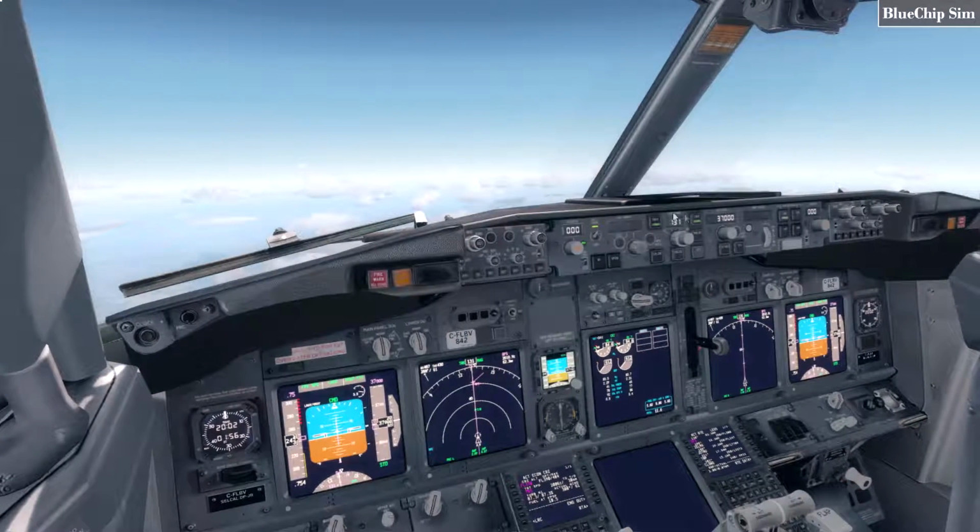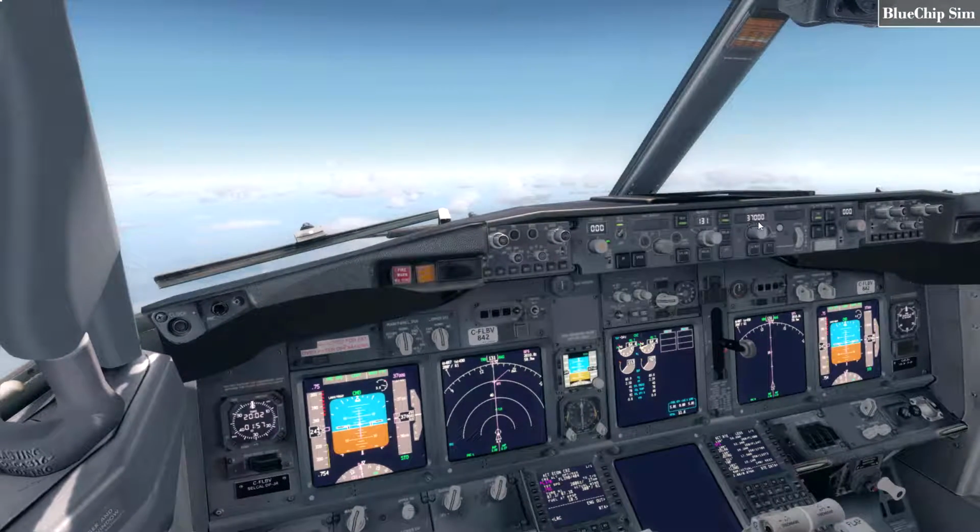The next step that I will be doing, once I get to top of descent, since I'm not in controlled space, is I'm going to put the altitude at 4,000, which is the top of the glide slope, for this runway. So when you come back, that'll probably be at 4,000. That's important because if you don't change the altitude, your aircraft will not descend when it hits top of descent, because the aircraft runs on autopilot, and this is the autopilot panel, basically.